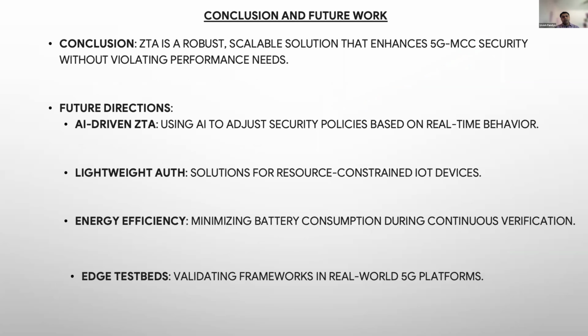Conclusion and future work. ZTA is a robust, scalable solution that enhances 5G MCC security without violating performance needs. What we need to think about for the future: how we can use AI to adjust security policy based on real-time behavior; lightweight authentication solutions for resource-constrained IoT devices; energy efficiency, basically how we can minimize battery consumption during continuous verification; and edge testbeds, validating frameworks on real-world 5G platforms.